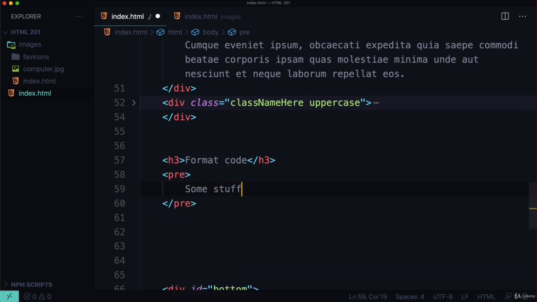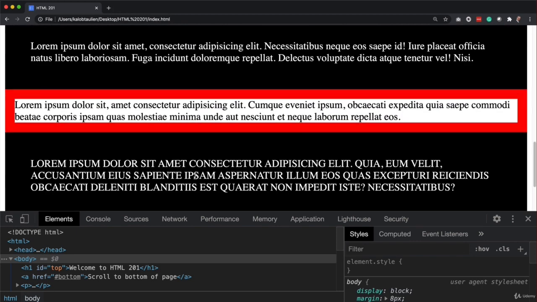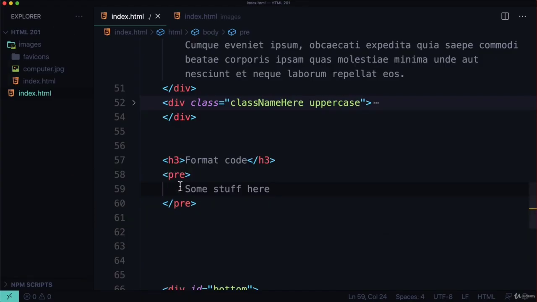Some stuff here, and let's go ahead and check out what this looks like at first. So that's near the bottom here. And look at that. It actually did something weird. It added a bunch of spaces. So in HTML 101, if you remember, I preached about this a lot. Your browser does not care about white space. However, there are a couple cases where it does. Pre is one of those cases. So the pre tag is very white space sensitive.